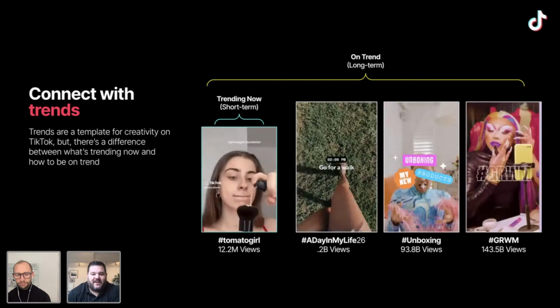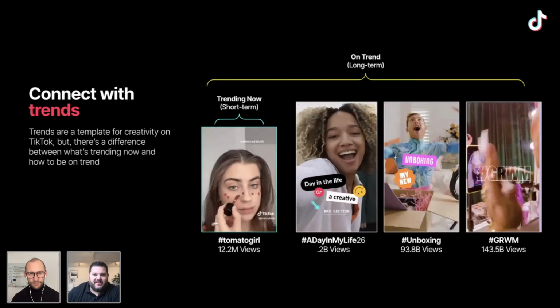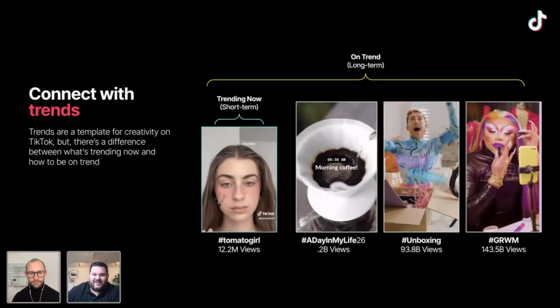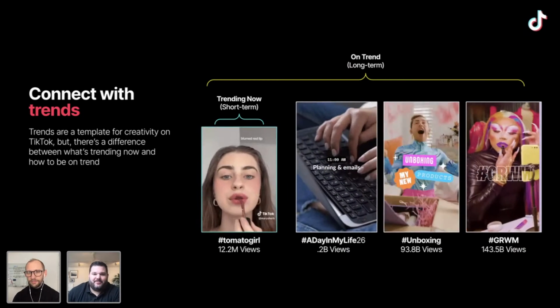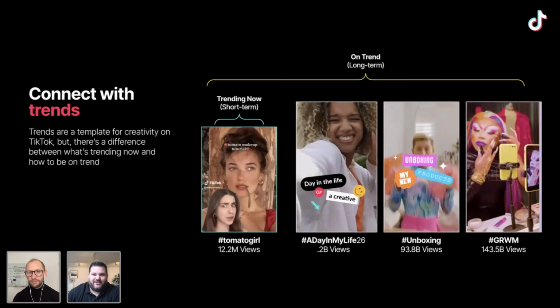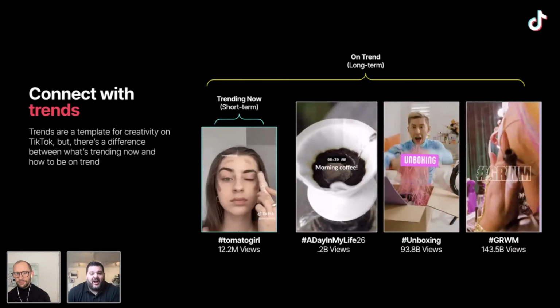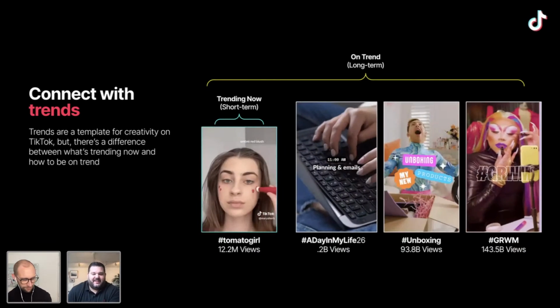But if you actually look behind that trend, what about it made it a trend in the first place? How can you build your content strategies around the longer-term signals that will be existing, so that you're not constantly reacting to short-term trends and feeling like you need to be there every single day to react to what's culturally relevant today? Instead, think about long-term on-trend behaviors that you can really lean into.